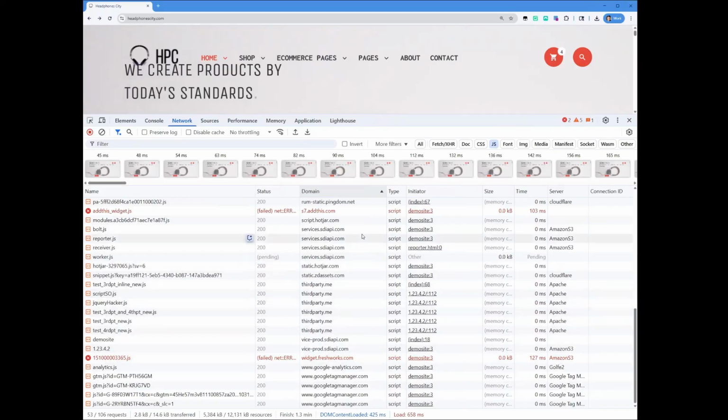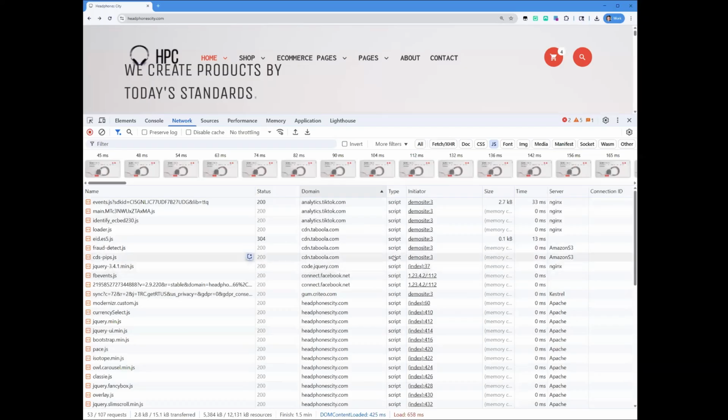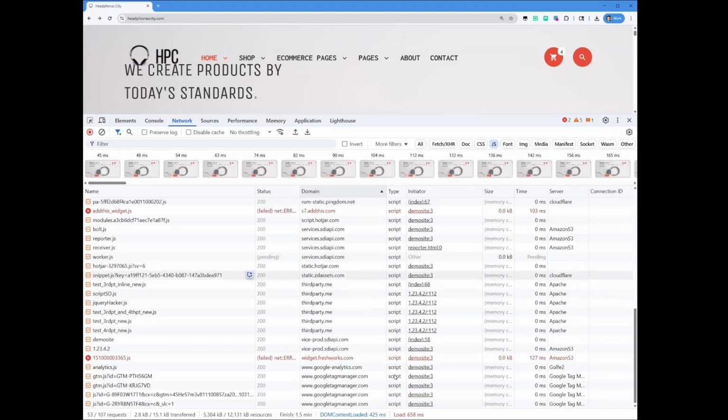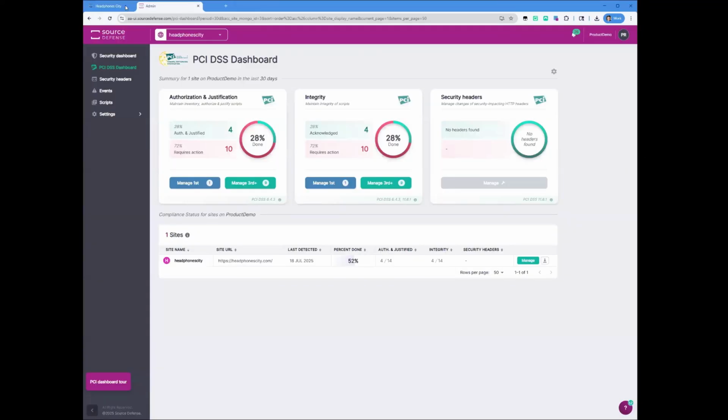I have to figure out what it does. I have to figure out a mechanism to assure the integrity of it. And I have to do things like have a mechanism to block it, et cetera. But basically, this is the beginning of the work for me. What we would recommend here at Source Defense is using a tool to do this for you. We have our own tools to do just that.